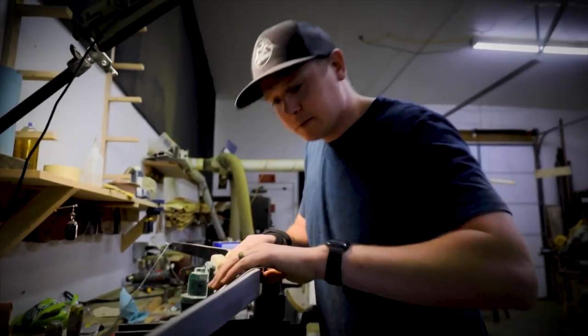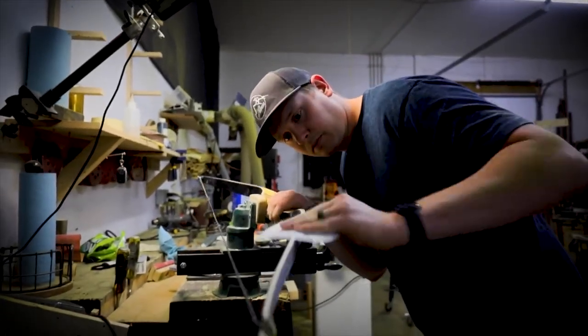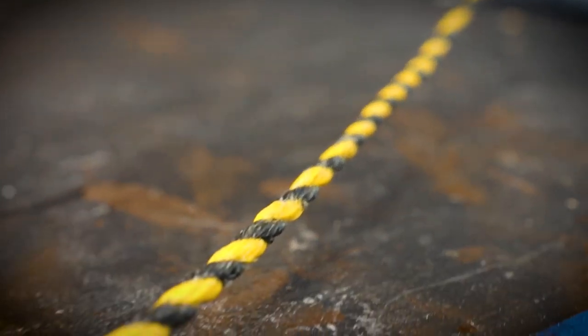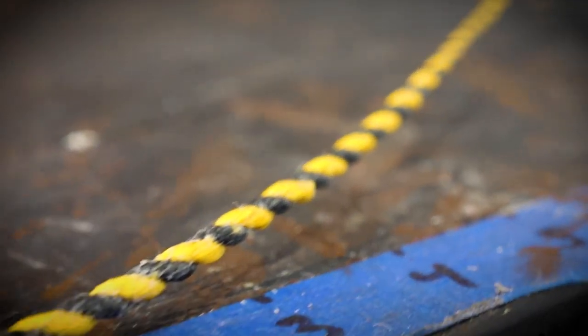We've been blessed and been able to sell bows, to sell archery accessories, to sell tens of thousands of custom bow strings and help thousands and thousands of people. And I'm grateful for that. And what I really want to say about that is thank you to my grandpa. Because without him, I don't know if any of this would have happened.